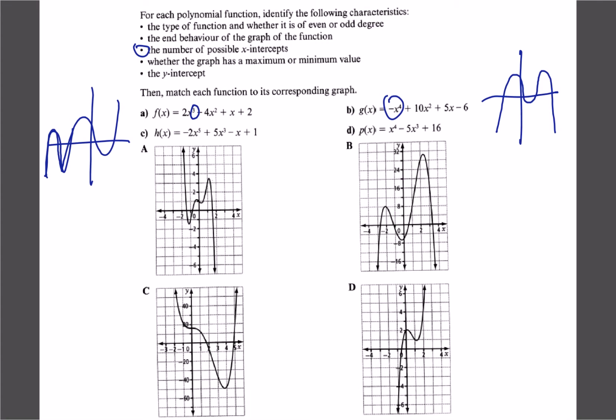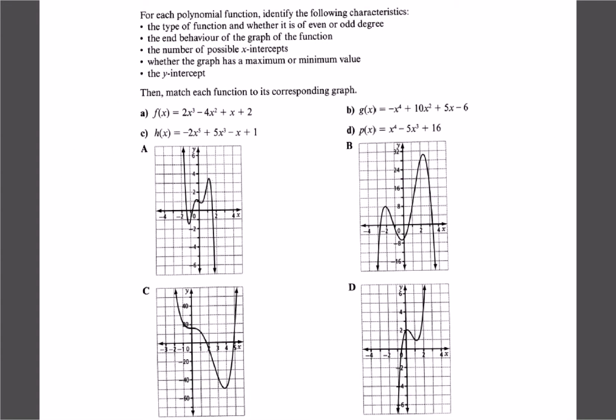And the last part here is asking, does it have a max or min? So if you look at these graphs, if they go on and on forever, like A, it's going up forever and down forever, we don't really care what's going on in the middle. We would say it has no max or min. Even though these are little peaks in the graph, that would be a maximum just at that localized location. But in terms of the entire graph, we say no, there are no max or mins. So odd degree, 3, 5, 1, whatever, we typically don't have any max or min. Our domain and range would just be x ∈ ℝ, y ∈ ℝ for both.